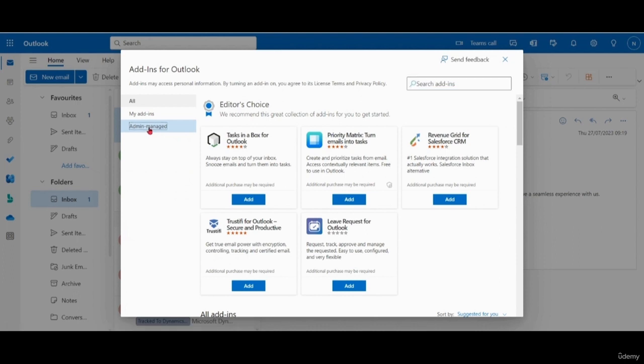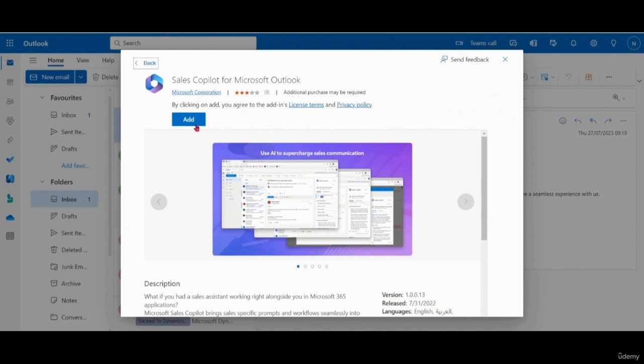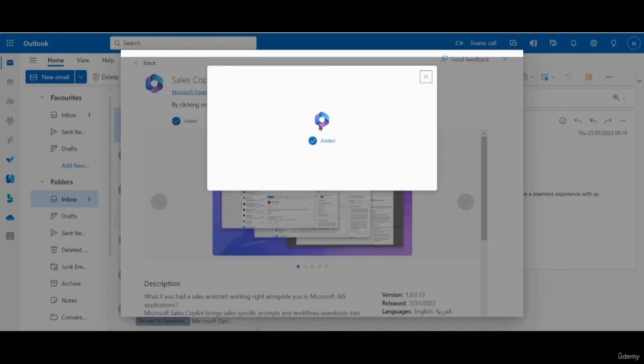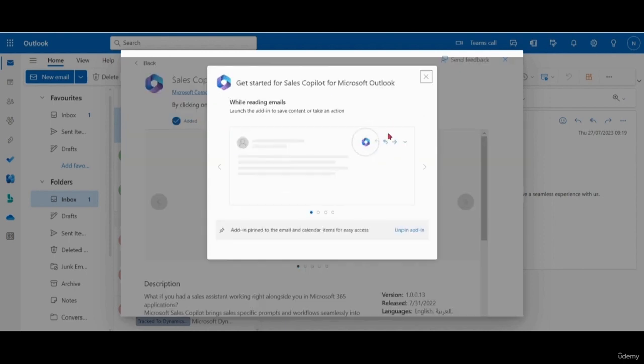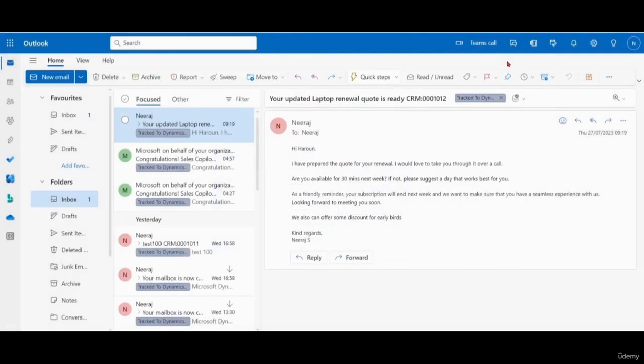Click on Admin Managed and find Sales Copilot. Add here. Now Sales Copilot for Microsoft Outlook is available to use for the end users.